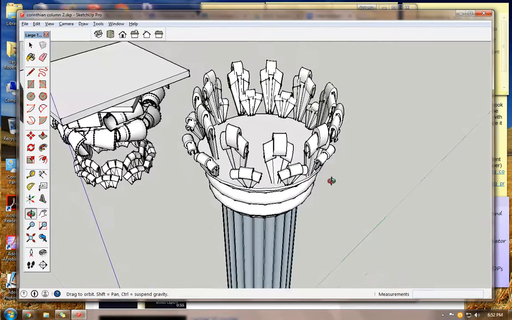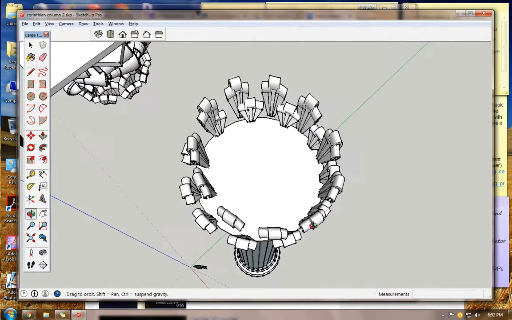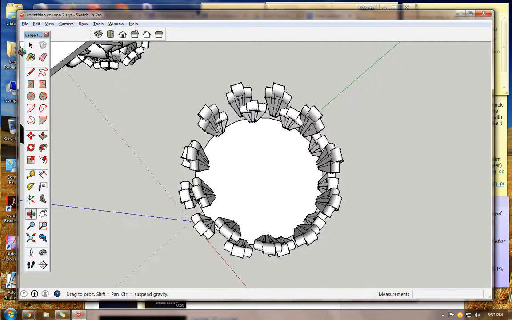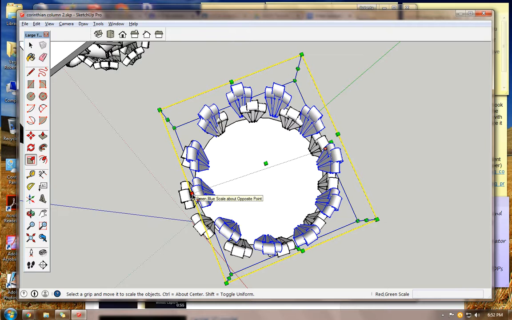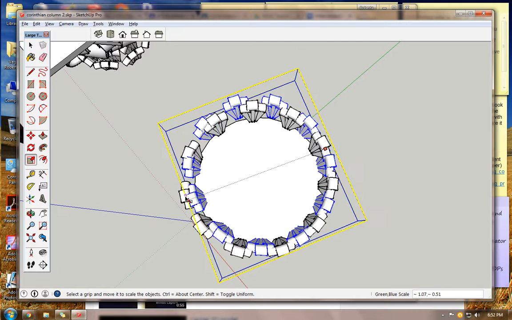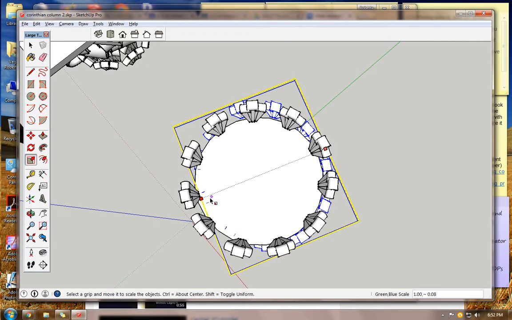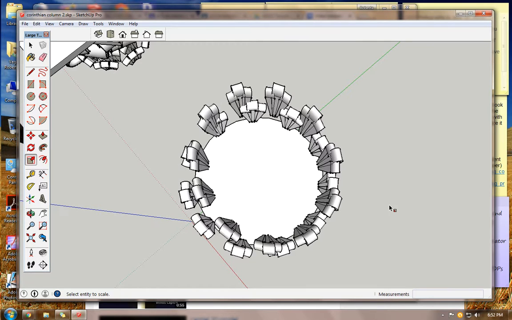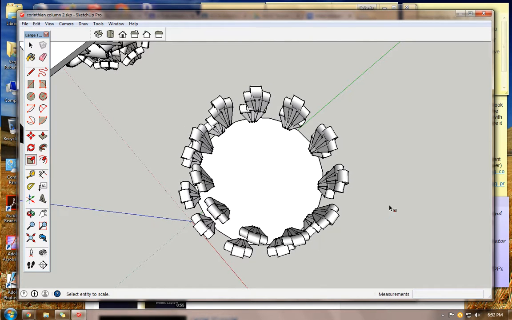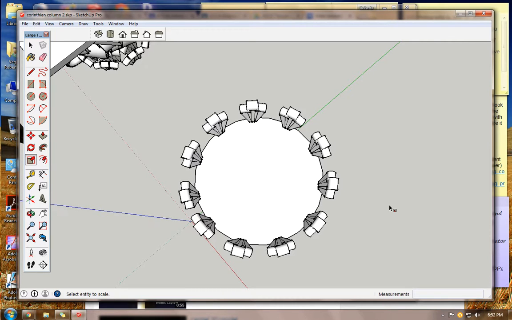The next thing that I would like to do, I think, you can play with the scale a lot. Sometimes you want to make things look a little fatter or a little thinner, taller, smaller, whatever. I don't really want to do that right now. So I just wanted to show you that you can.